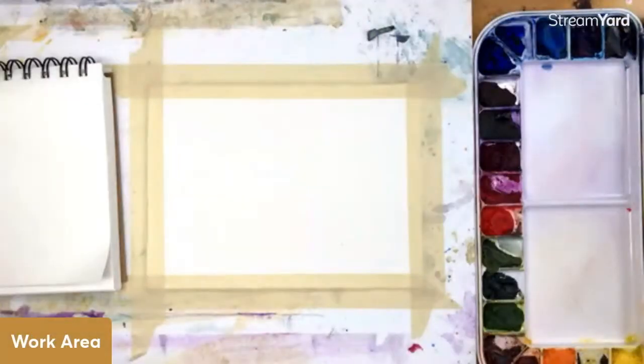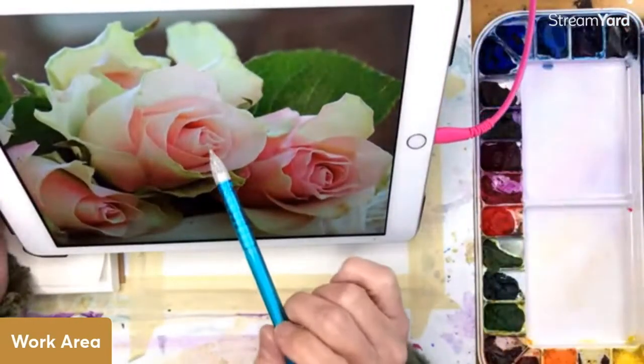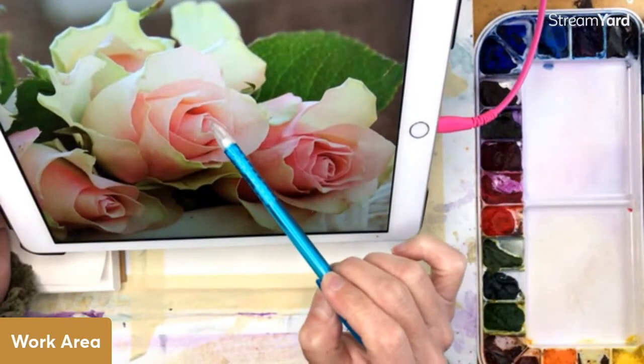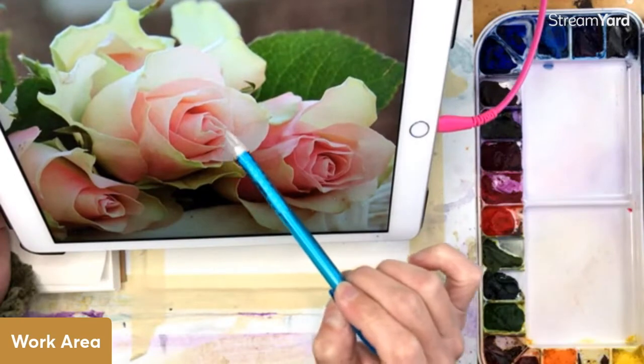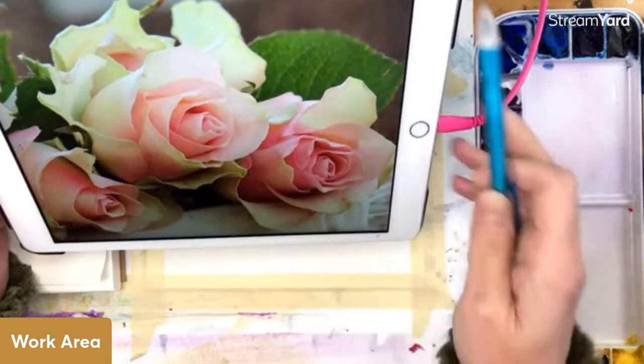Okay, so I'm going to give you an example over here on the work area. I'm going to do some little doodles to show you the shape of the rose, the anatomy of the rose, and hopefully it'll help you simplify it when you're working on this on your own. Okay, all right, so we were looking at this photo of the roses earlier and talking about the shape of the rose. The petals are arranged in concentric circles, but they also look like spirals at the same time.